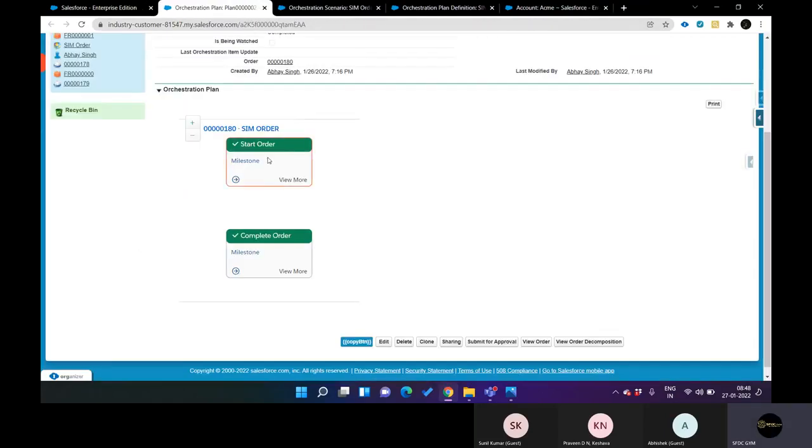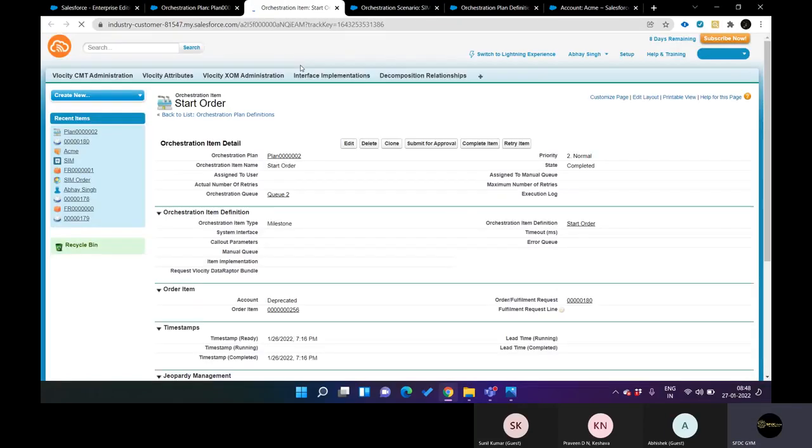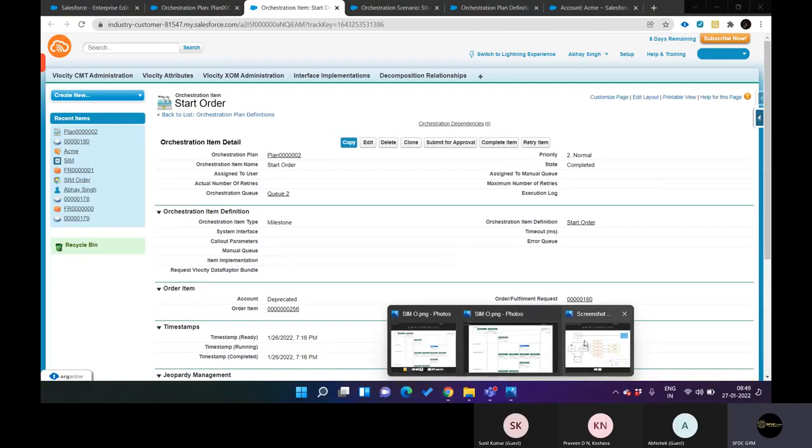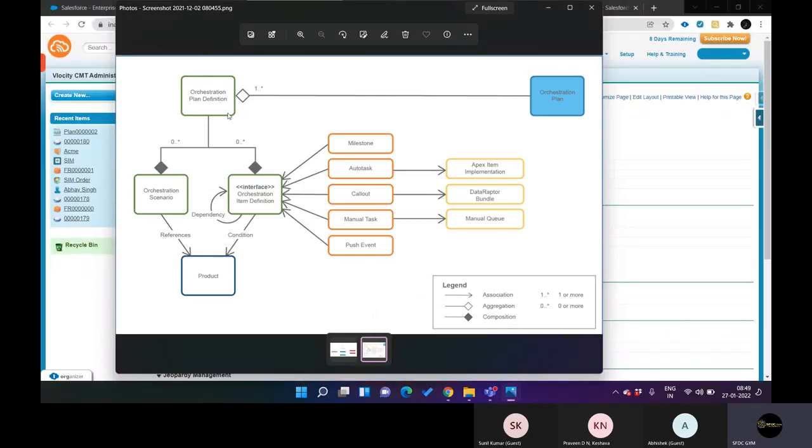Now let's talk about this box. This box, if you click here, it will take you to that particular orchestration item. Okay, that particular name is orchestration item here. Okay, so if I go back to this here, there is orchestration plan definition, which is the initial header object. We need to create a scenario which tells what is the action that you are performing. You are adding it, you're deleting it, what actually you're doing to your cart level. You're adding it, right? So our intention here is to add.